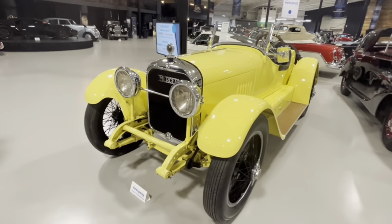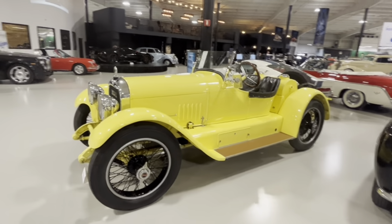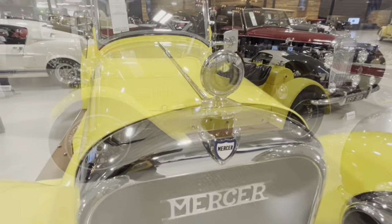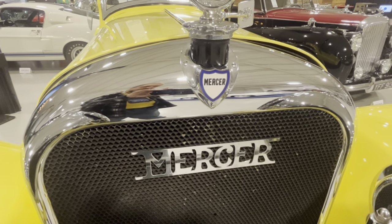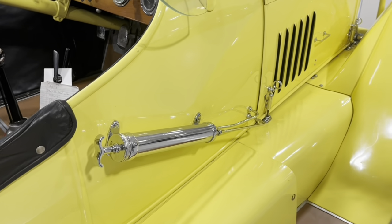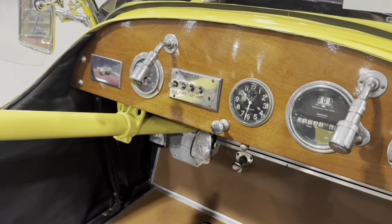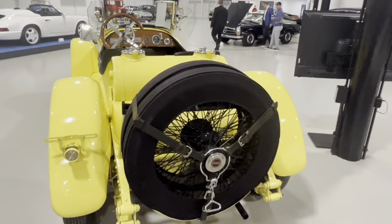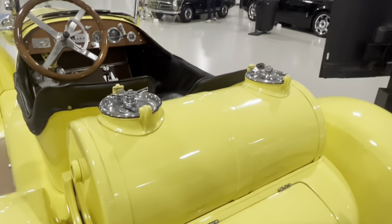Next up is one of Stutz's competitors - this is a 1922 Mercer Series 5 Raceabout. Mercers are very rare these days; you almost never see them. This one has an interesting history - it was sold to a Venezuelan general and changed hands several times in Venezuela before being imported back into the United States. The competition between Mercer and Stutz led to the saying, 'you must be nuts to drive a Stutz,' to which Stutz retorted, 'nothing could be worse than a Mercer.' Today they're both viewed as equally great cars. One interesting thing is the little pump on the side - that's to pressurize the gas tank, a gravity feed system to force fuel into the carburetor. It's on the passenger side because that's what your riding mechanic does. Overall, a very nicely done restoration on an excellent car.